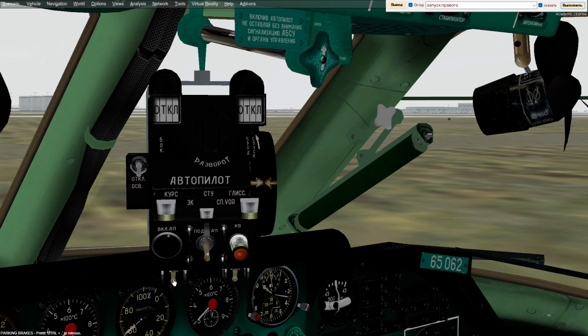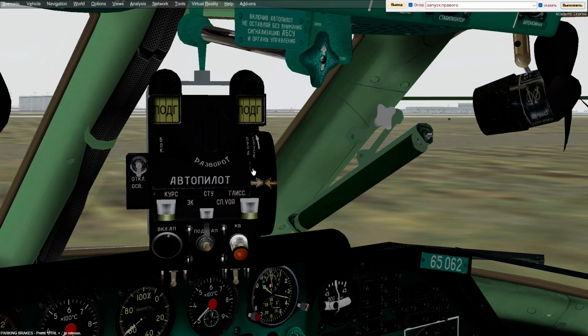This is lateral and this is vertical. So we're going to prep it vertical, prep it lateral, right? And now this is the master switch to prep everything. So now it says ready and ready. Okay? So now your autopilot is ready to go.